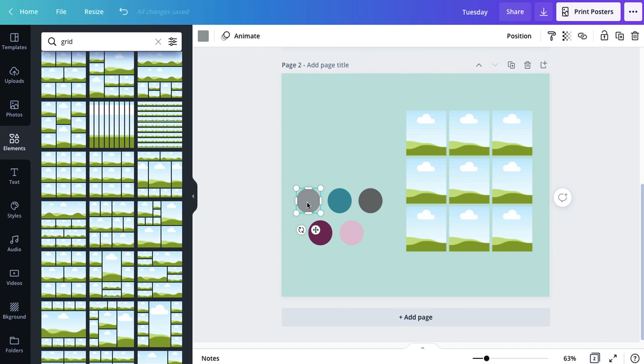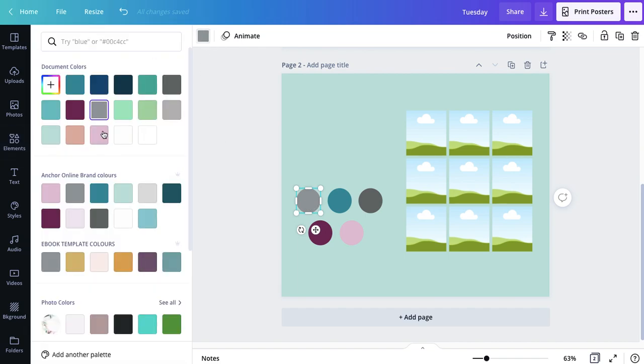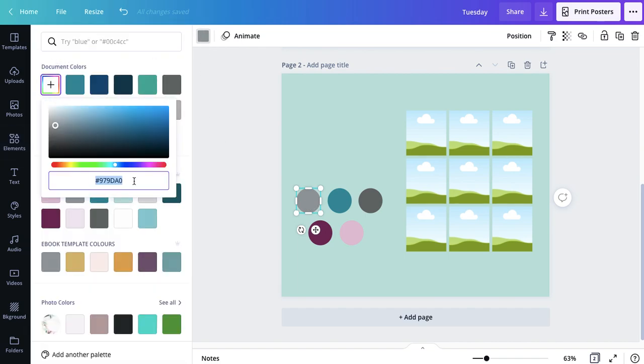You can even add a text underneath if you want, with the hex code, which is here. So if you click on the colour, go to the colour palette, and then this one, it will bring up the hex code for that particular colour. So you could even add a text box with this colour code in.